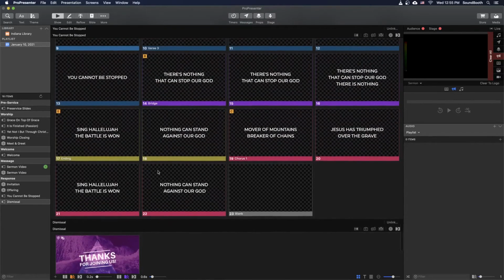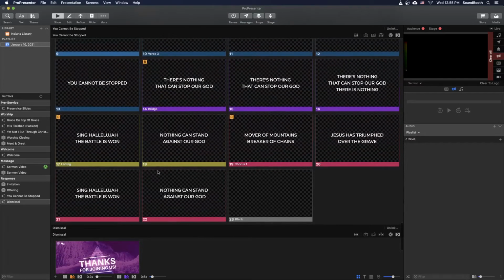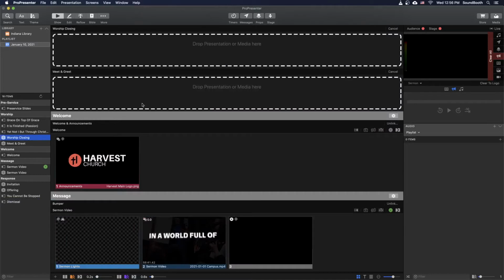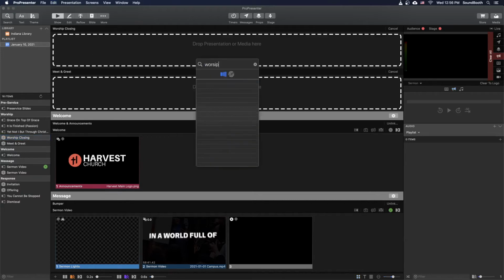And again, depending on your campus, it's almost definitely going to look different than this. You're going to have slightly differently named slides, different document names, the different order of service. It's all going to vary quite a bit. But if you're ever not sure, you're always better off trying to link something that isn't there than forgetting to link something that you needed. So experiment and play around. See if there's, for worship closing here, I could type in worship closing and see if anything comes up.